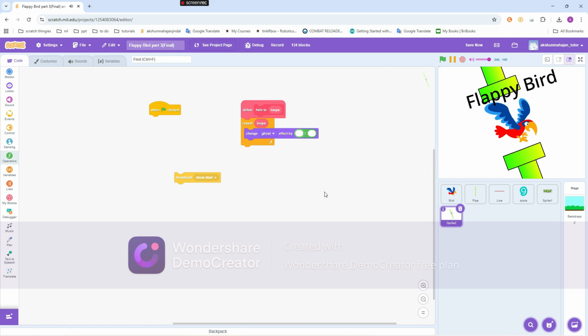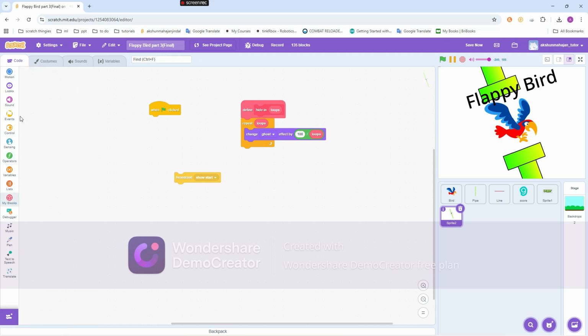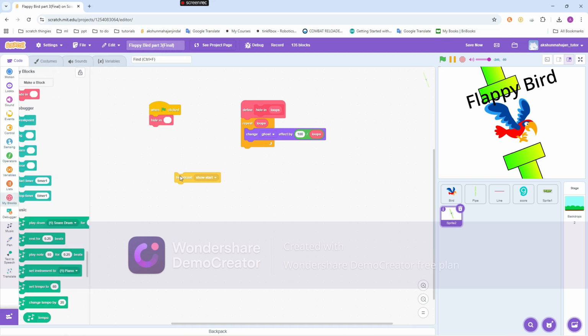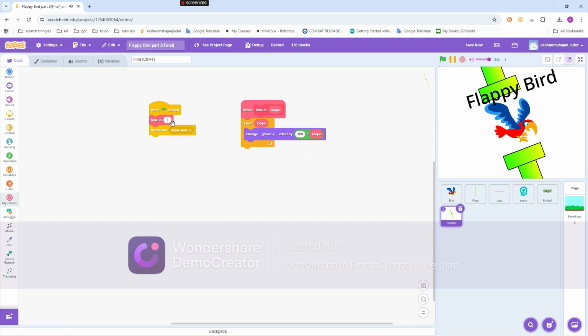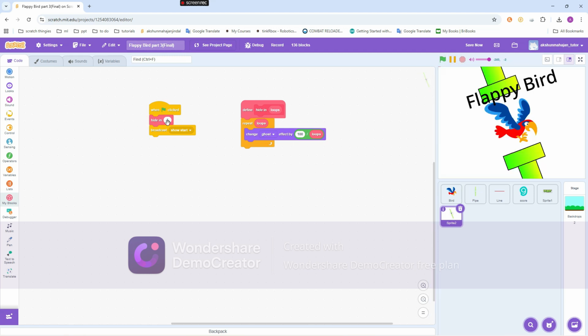Here it is 100 divided by loops, and here what we will do is hide in 10 loops. So here, the more the number, the more time it will take. Like if we do 5, it will take more time. Wait, sorry, the more the number, the more time it will take. Like if I take 50, then it will take a lot of time.